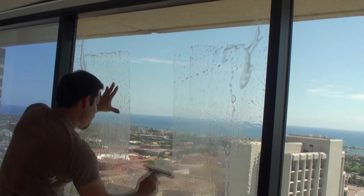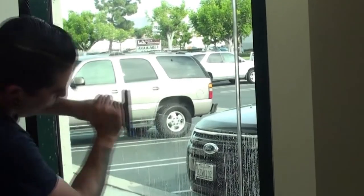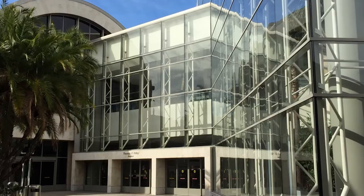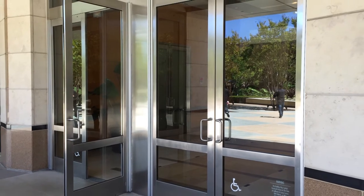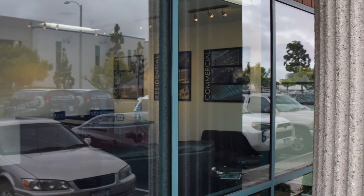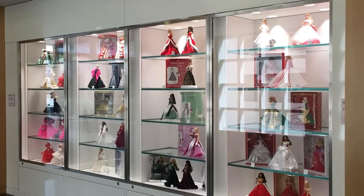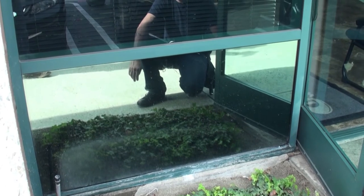That is our active shooter mitigation system. This is also widely used for anti-intrusion, bomb blast mitigation, and for child safety — pretty much any time you want to hold broken glass together, this is the system to do it. It's fully customizable; we can add solar control properties or privacy to this. This is just clear film. If you have a retail store, clear film is often the choice because you still want to be able to see in very clearly. For homes we often stay with clear, but in certain situations you may also want to make it more difficult to see in. All of that is achievable with this system.